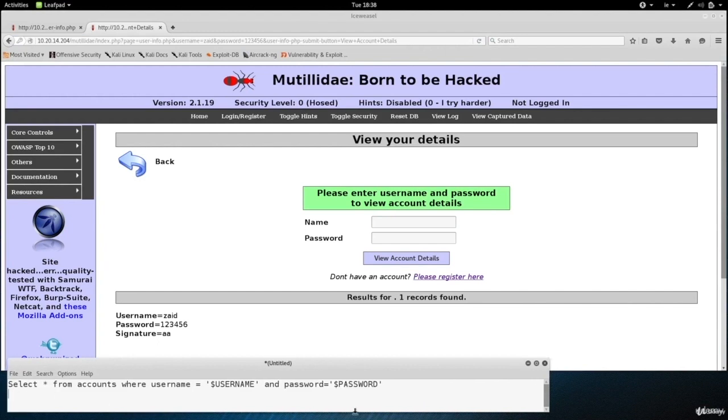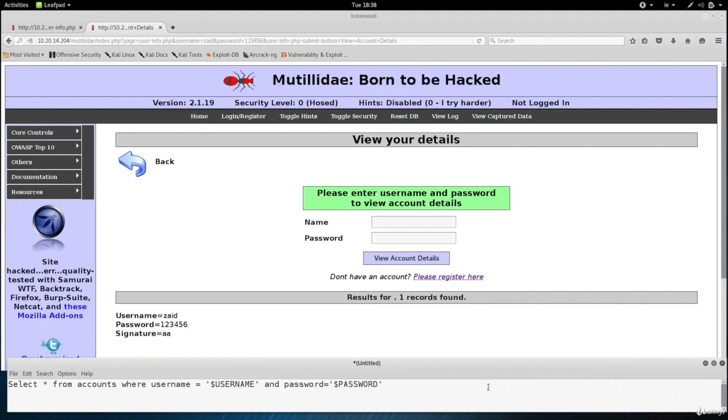I just want to show you a different example, because in many places there might not even be text boxes. For example, it could be something like news.php. In this example, it's index.php. And in your pen testing, you might see something like news.php and, for example, ID equal to 2. And then you can try to inject stuff in there.